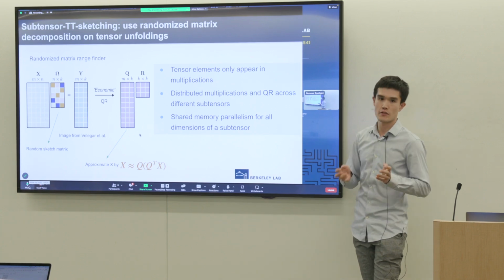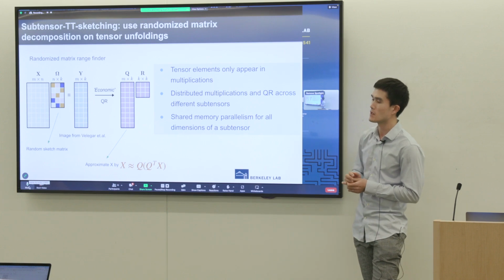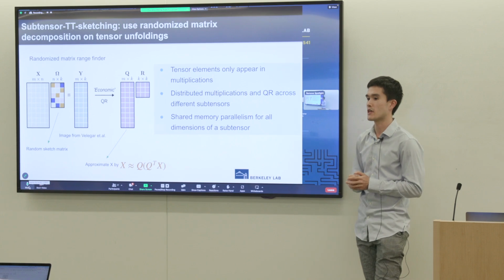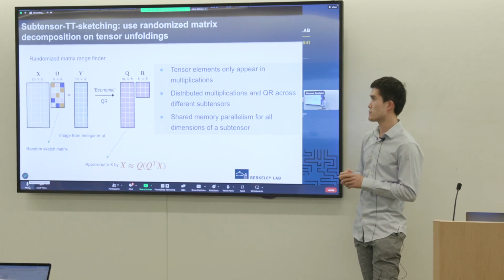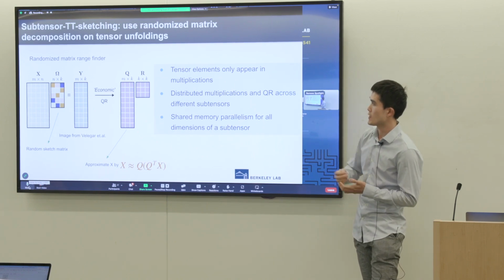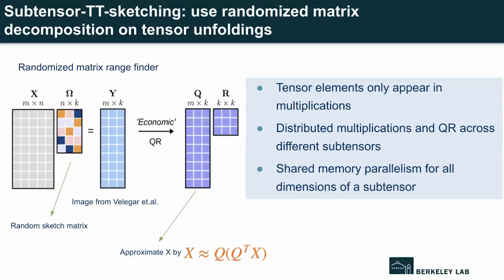Originally, if we want to build the tensor train format for the entire tensor, we need to run this algorithm on each unfolding for each dimension of the tensor. So for a d-dimensional tensor, there will be d-1 runs of this algorithm. But with distributed matrix-vector multiplication and distributed QR decomposition, we can distribute this work to different processes and ask each process to do it on one single subtensor, and then at the end of the algorithm, we gather the information back and get the final format of the global tensor.